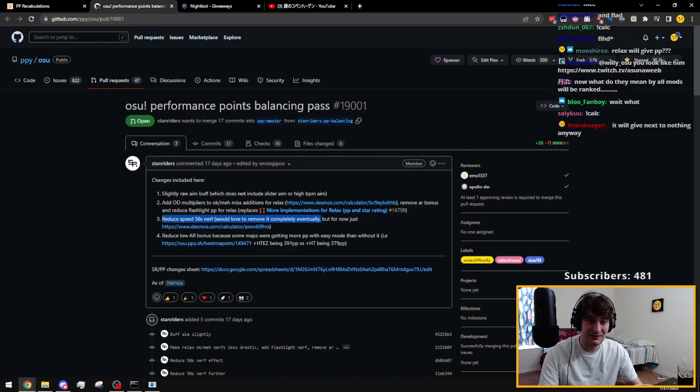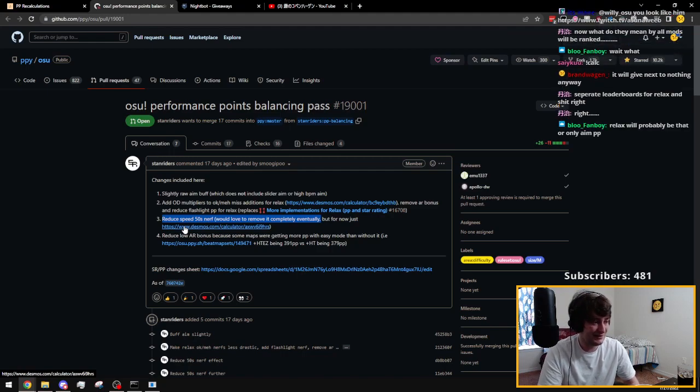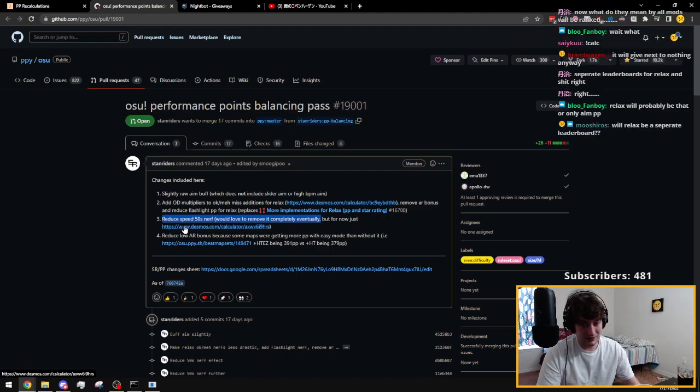Why are you linking this? Yeah, it goes right in tandem with that. They're like, you know what? Let's try and rip off the band-aid. Let's try and take off the speed 50s nerf. They don't remove it completely. They just reduce it quite a lot, right? Which maybe over-nerfs something, I don't know, dude. It'll be much more forgiving than it was before.